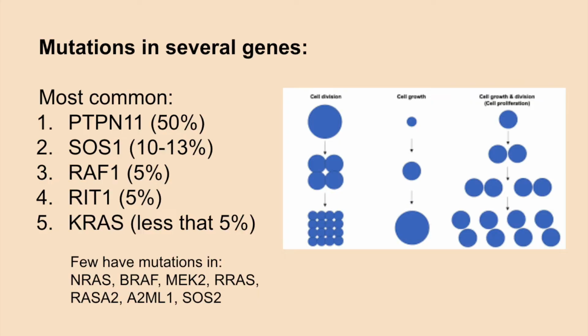And here we have other genes that are affected by those mutations. The most common are these first 5. And there's a few more that you might see in lower cases, not as many. The PTP family, they regulate cell growth, differentiation, and the mitotic cycle. So most of these genes play a role in providing instructions for making a protein that is part of the signaling pathway, which helps in cell growth, cell division, and differentiation.